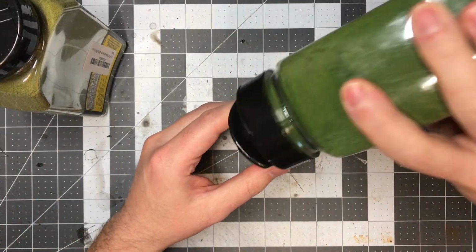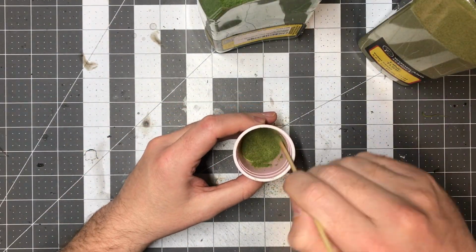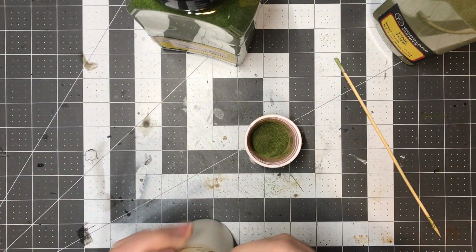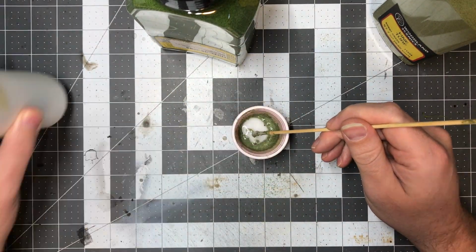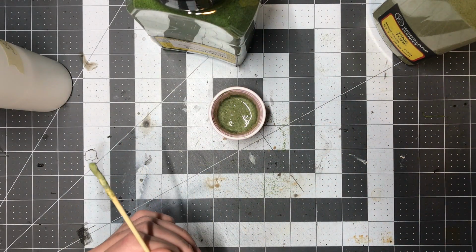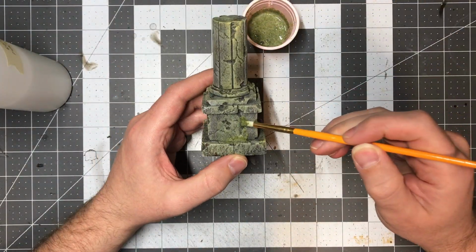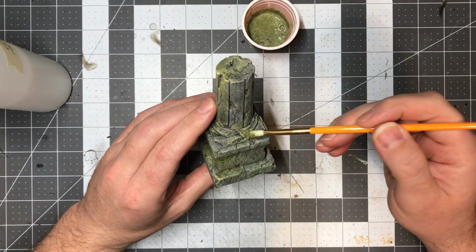And then it was on to the last step, adding moss. I make this moss out of two types of fine flocking, just a really normal green and a more olive green. Mix the two colors together, and then I add in a mixture of 50% water and 50% PVA glue. I just use Elmer's, and get a good amount of it in there so it looks like chutney, like I've mentioned in previous videos. It seriously looks like chutney.